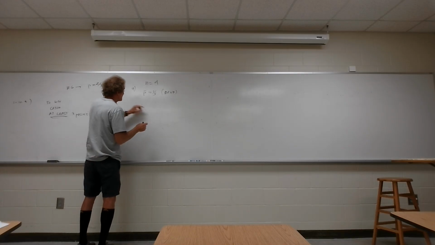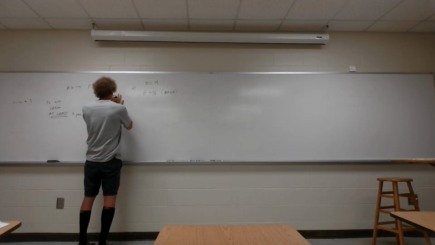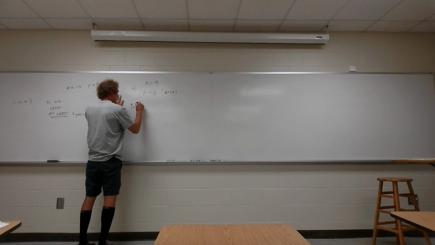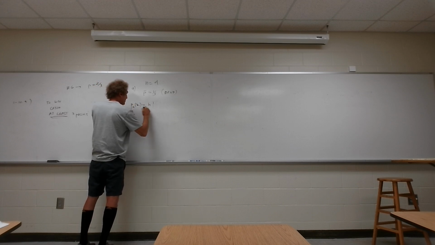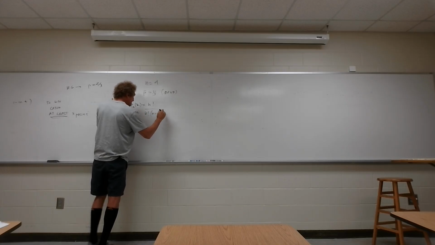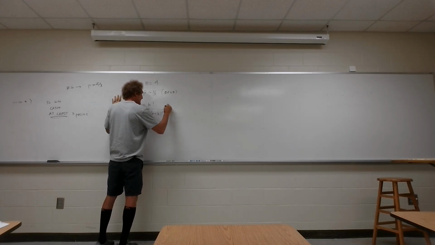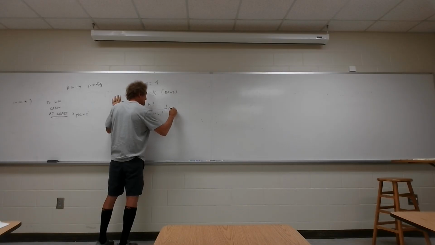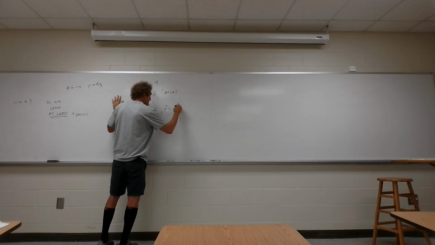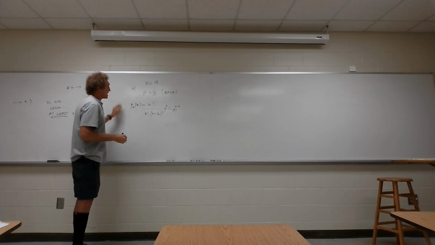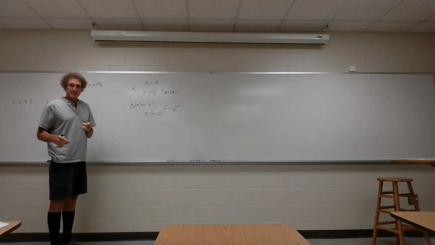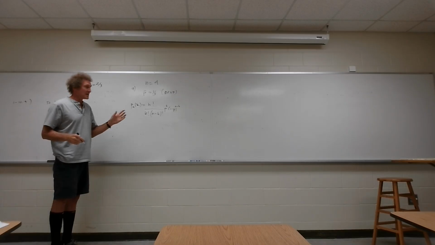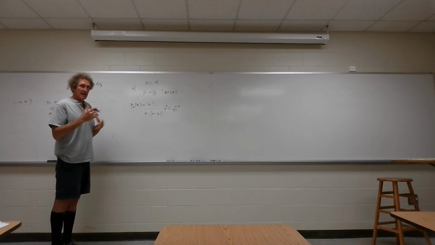So for this one, I erased it, but the Bernoulli trials: P of n, k equals n factorial over k factorial times n minus k factorial, times p to the k, times 1 minus p to the n minus k. But now p is 1/3, because that's a positive outcome. This is the number we want to count times he drops it.